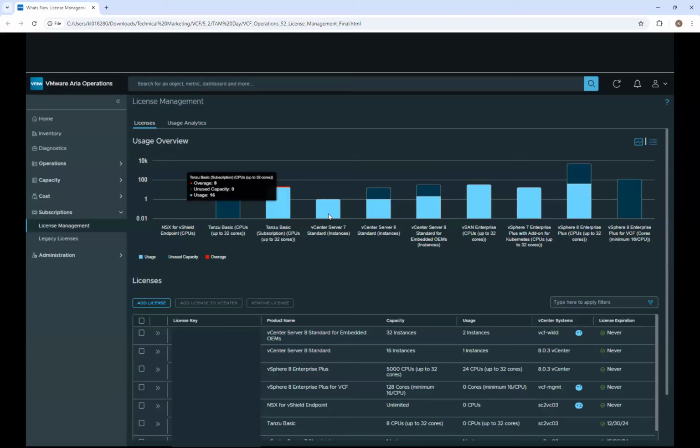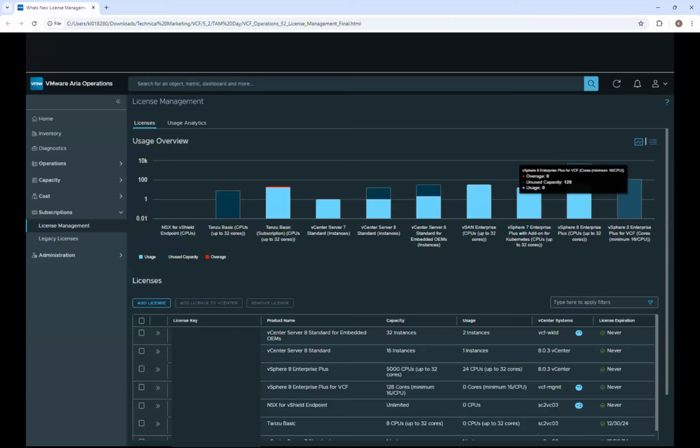What's really cool about this is that if you've got license keys and you're underutilizing them, this will give you the insight to sort of course correct, if you will. And if you're overusing it, then this will give you the insight that you may need to purchase additional licenses as well. As I go through this, you'll be able to see how all this is breaking down on a product level, like so.